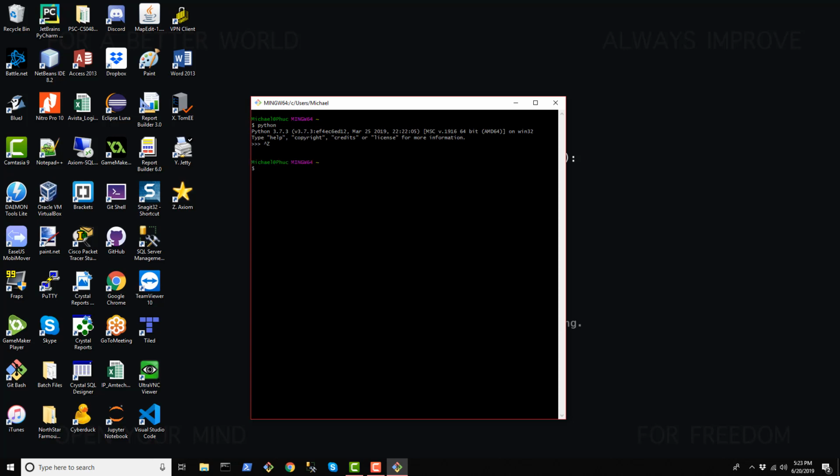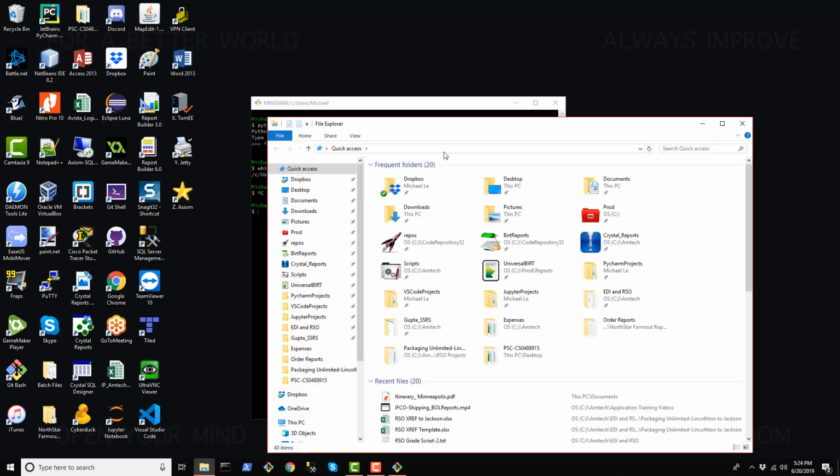So this is like the command prompt. And then if you were to type in which python, then you can see this path here. If we were to then go to this path, open up your File Explorer.